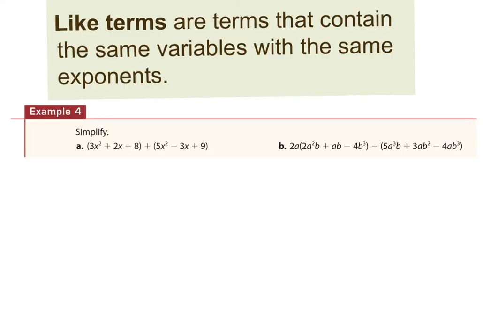And subtracting. Just a reminder, like terms. Like terms are terms that have the same variable with the same exponent. So x squared is a like term to x squared. It is not a like term to x cubed, right? So every variable in the term has to be the same, and every exponent of those variables has to be the same. If they are, then you can add their coefficients. So I can add what's in front of them if they are alike.